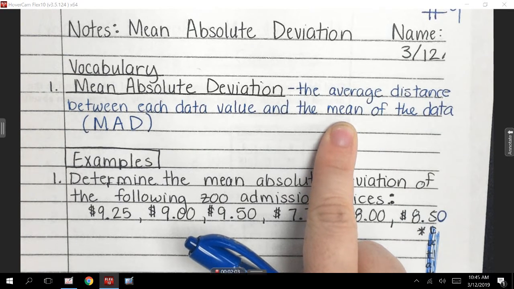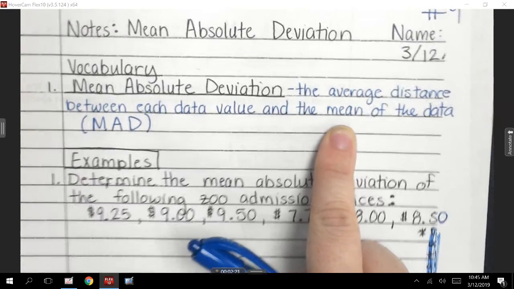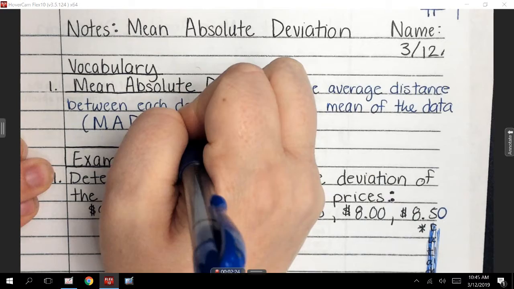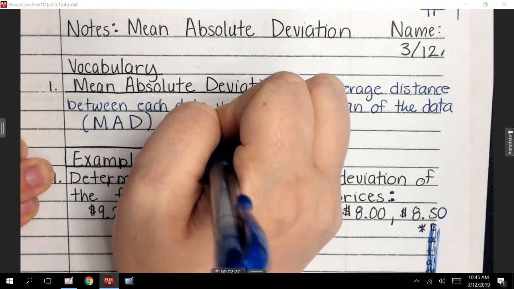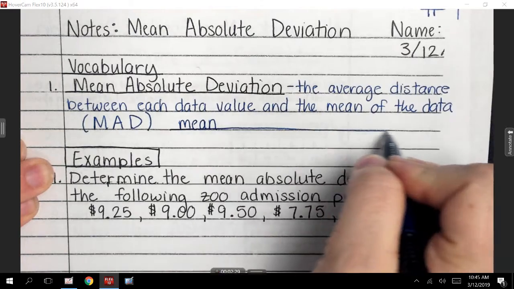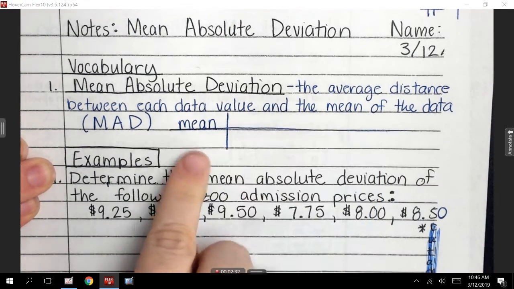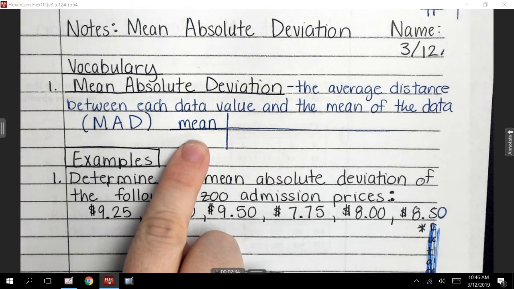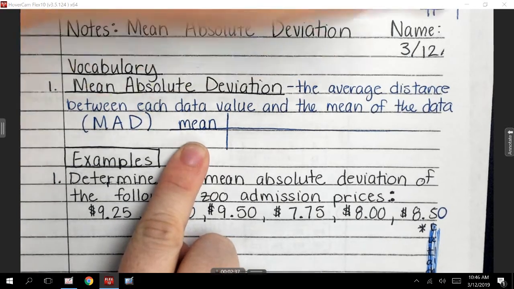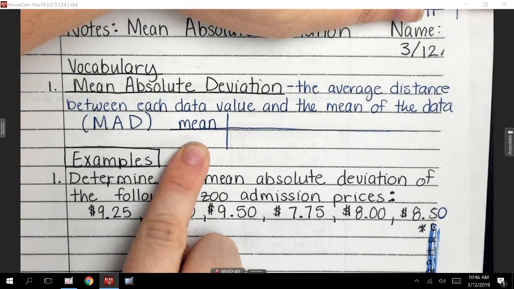Have we learned how to find the mean? Yes. In fact, we talked about that at the beginning of the class. What do I do to find the mean? Raise your hand real quick. Reminder. Jet? Add them up and divide by how many numbers there were. So guys, the first thing, and we're going to do this in a chart because I think charts can make it a little bit easier to organize. The first thing we're going to do is find the mean. So in our chart, we're going to make a column that says mean. You need to write this down because these are your steps. So we're going to find the mean.